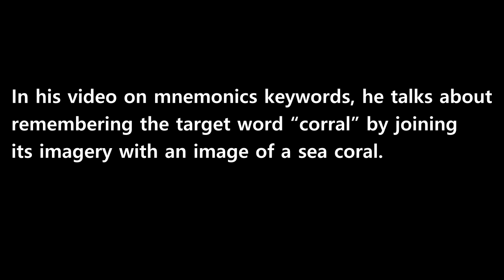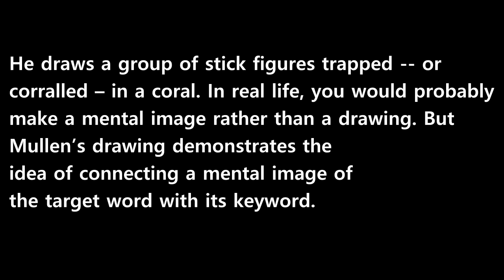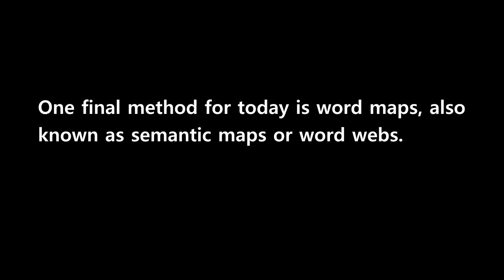In his video on mnemonics keywords, he talks about remembering the target word corral by joining its imagery with an image of a sea coral. He draws a group of stick figures trapped or corralled in a coral. In real life, you would probably make a mental image rather than a drawing. But Mullen's drawing demonstrates the idea of connecting a mental image of the target word with its keyword.